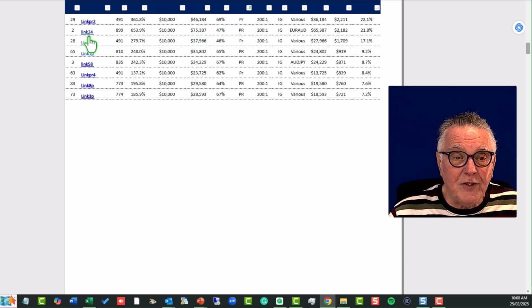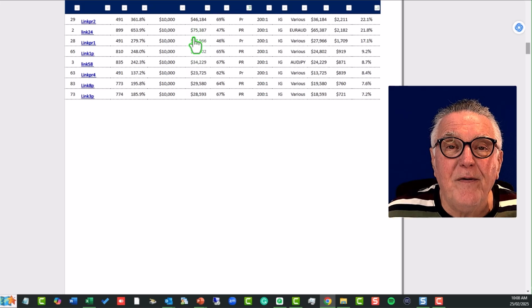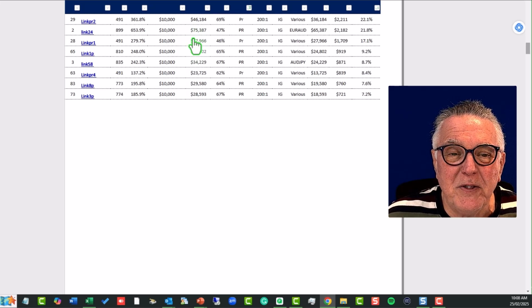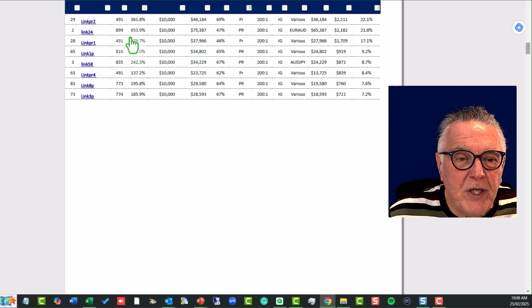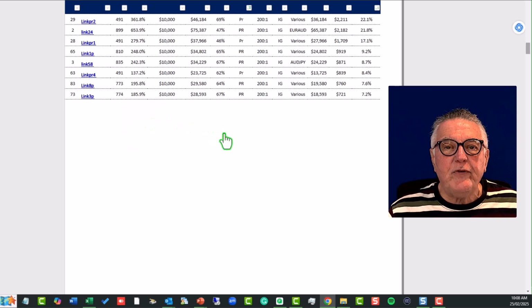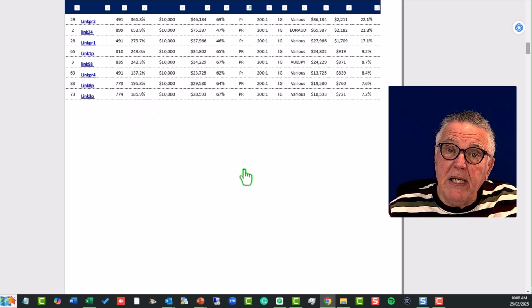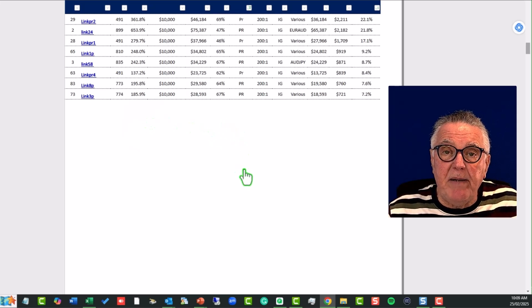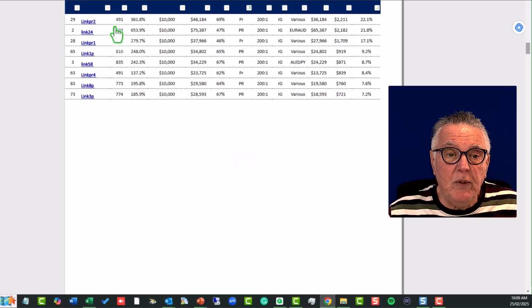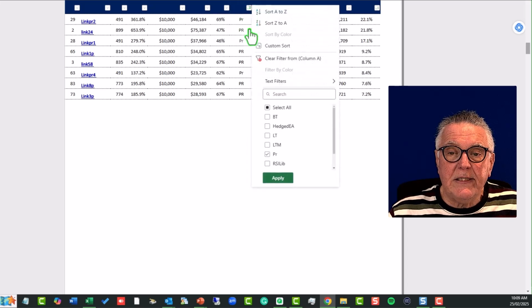Now, as you can see, this particular one has generated $75,000 starting with a $10,000 account. So some of them are, and also their ages are pretty high. So the Profit Retriever, top of the list of currently being traded EAs, and also pretty high up on our linking service.